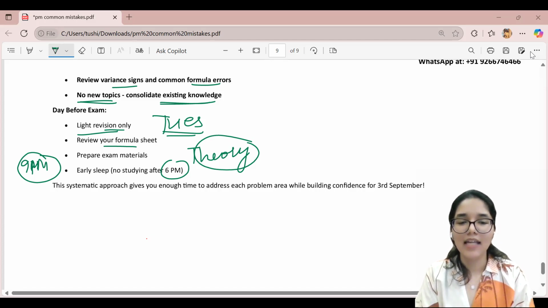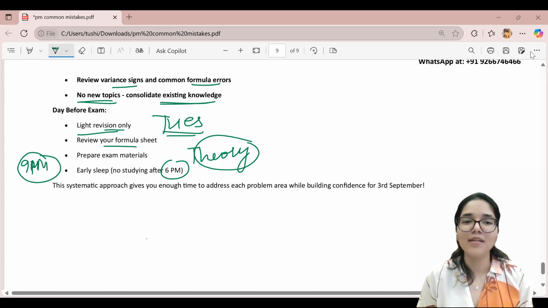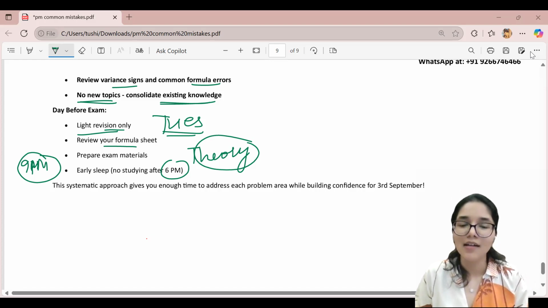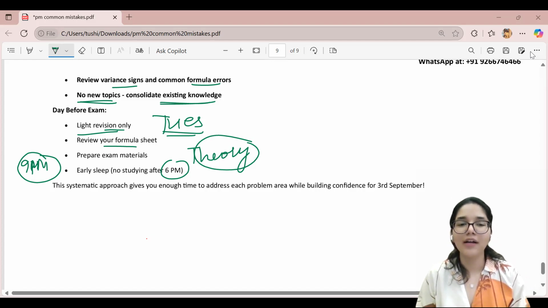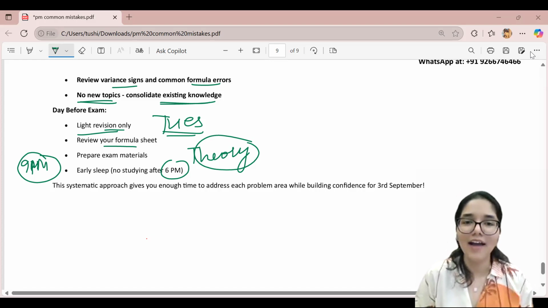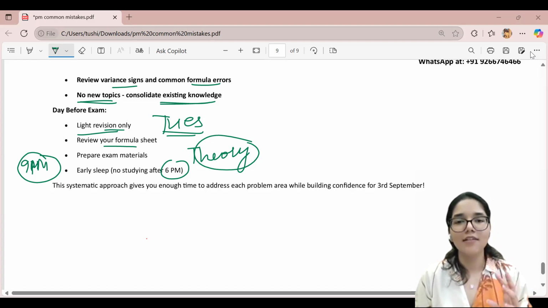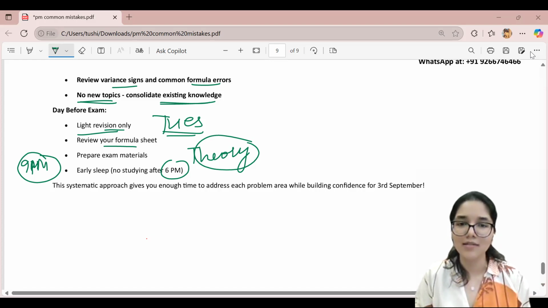Anyone else? Any other thing? Ma'am, is there a chance that we get ABC or something in section C? You saw the ABC budget getting asked in section C. The PM paper has started to become really unpredictable. Earlier, back in the day when I was appearing for my exams, or even before that, the questions were a little bit more predictable. For some exams, even now, the questions are more predictable.